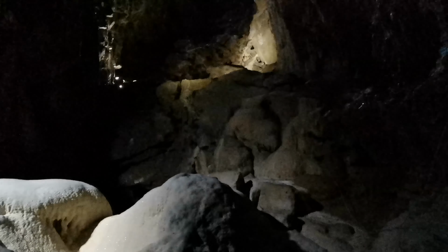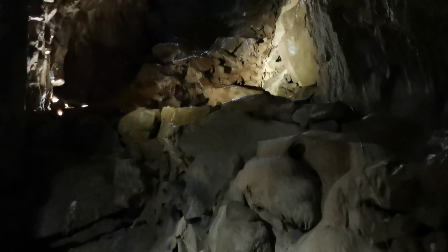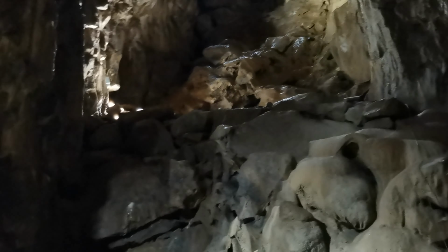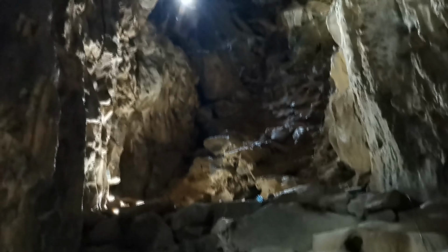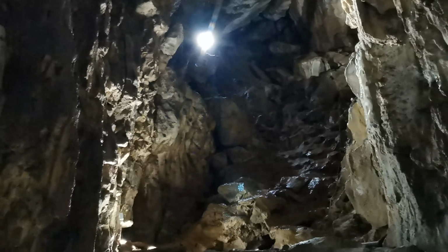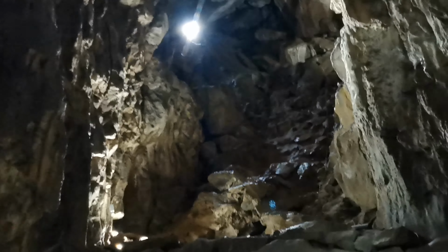Now, do you all see the road just here? I can't see the road. Now, if you all follow it up, goes up here, and now they're trying to get through up there. The problem with this is, though, it is just a tunnel with only enough room for one person.